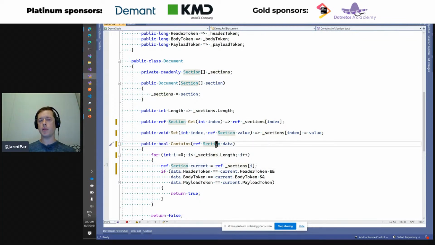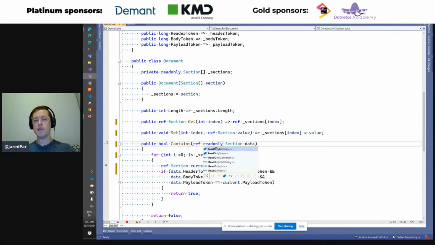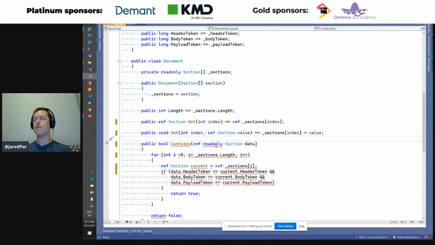So the next thing we would really like to fix here is the fact that we're taking this section data by ref for Contains. But the ref implies something, makes our call sites more complicated, and it also implies to our callers that, hey, we might mutate this value. We might assign back into this. So you should be careful about that. And that's not what we're doing here. We are just reading from the values. What we would ideally like to be able to tell customers is, hey, we're taking this ref, but we're taking it in a read-only fashion.